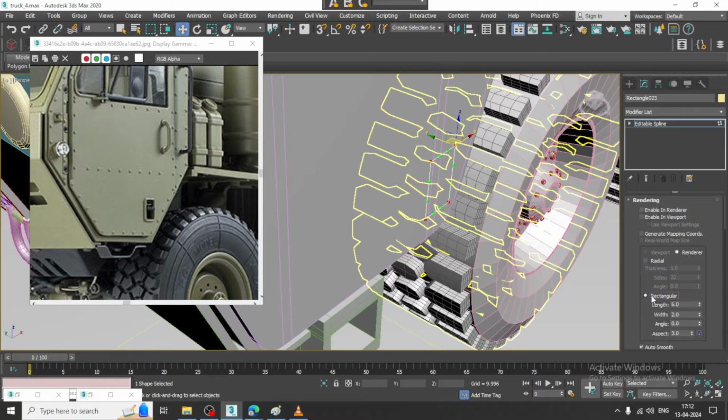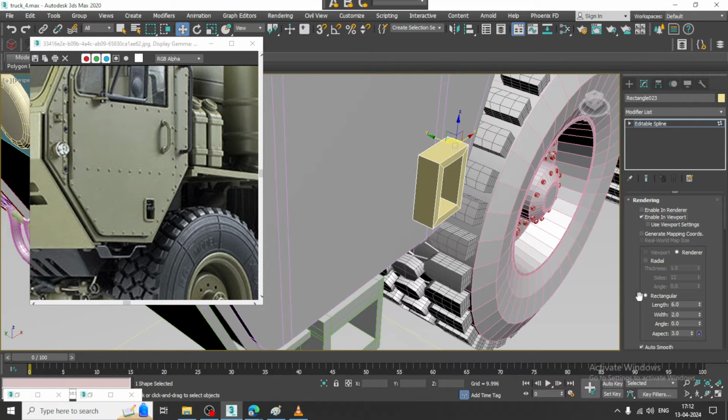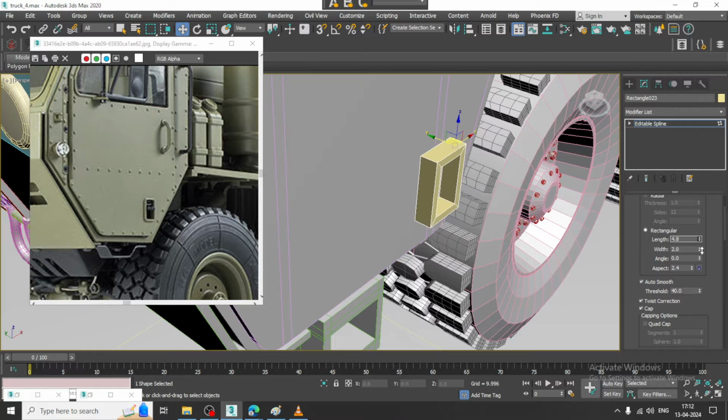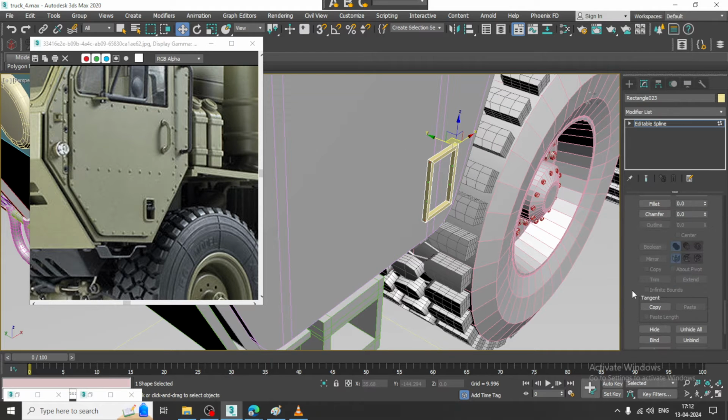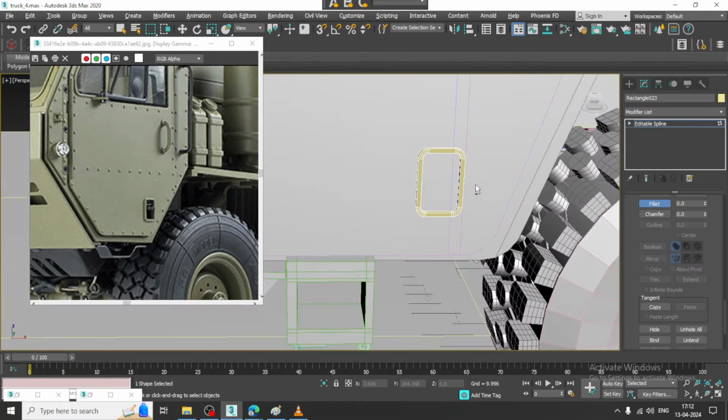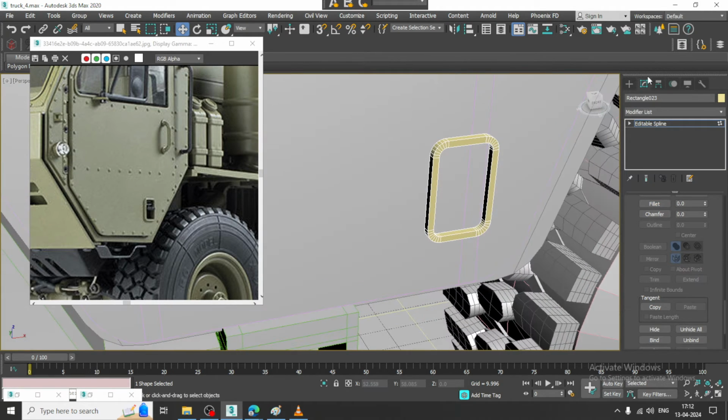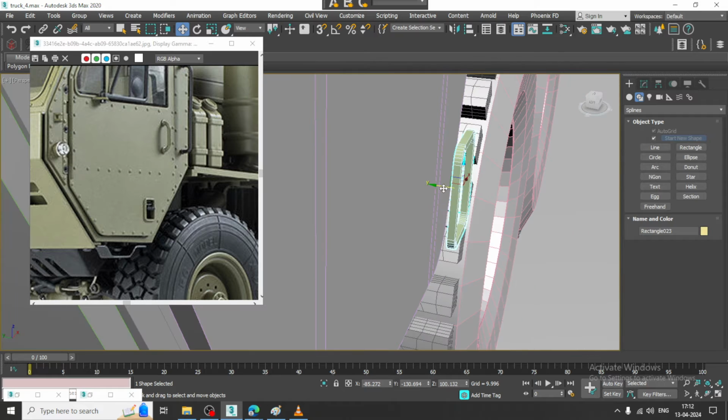Okay, now it's coming proper. Reduce the size and let's give a bit of fillet to it. And drag it inside.